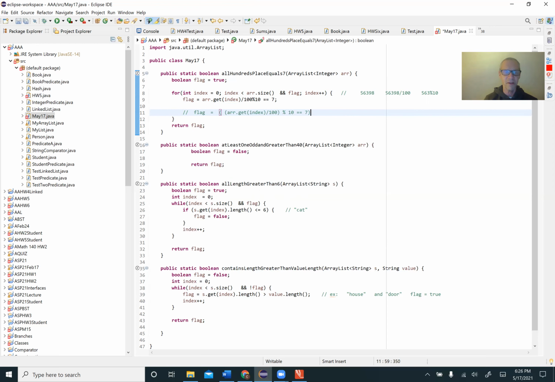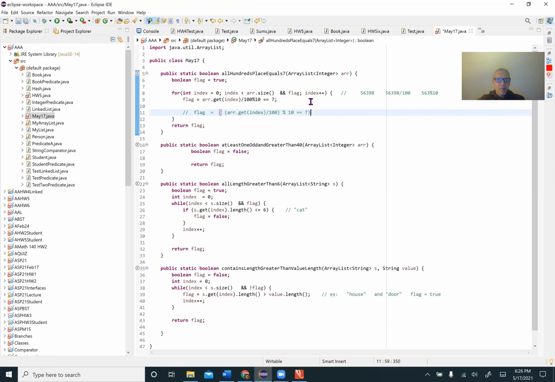Okay, so I'm digressing here. Anyway, we're done with this method. Right, so let's look at it again. So this is a for-all: flag is set to true. And the Boolean expression looks just like the Boolean expression for a while loop. We check if the index is less than the size and flag. So the very first time, flag is true. If flag was false and we had 'and flag', it would never iterate. Or if flag is true and we had 'not flag', we would never iterate. But this is fine.